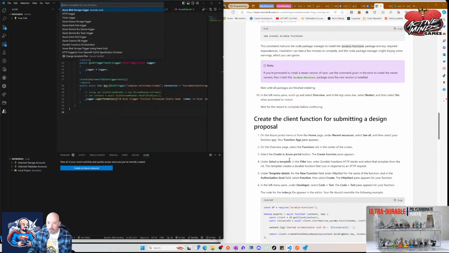Select the Create an Azure Portal button. The Create function pane appears. Under Select a template in the filter box, enter durable functions. Okay. Durable function HTTP starter?